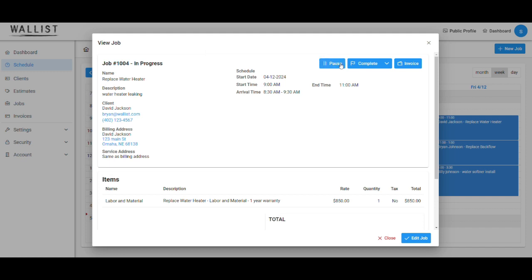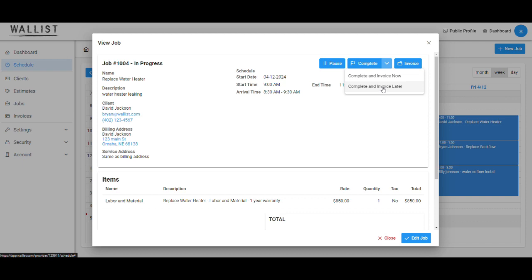Once the job is complete, he's all finished up, he can actually go ahead and complete the job by clicking on complete. The options are complete and invoice now. This would be if we want to go ahead and invoice David Jackson based on this estimate that we originally started with. Or we can complete an invoice later. So maybe you have someone in the office that you prefer to edit the invoices instead of your service tech or employee out in the field.